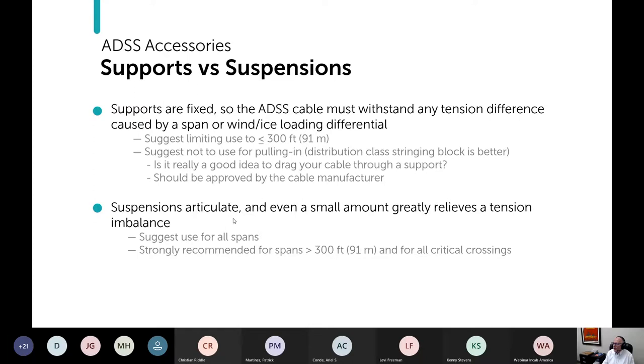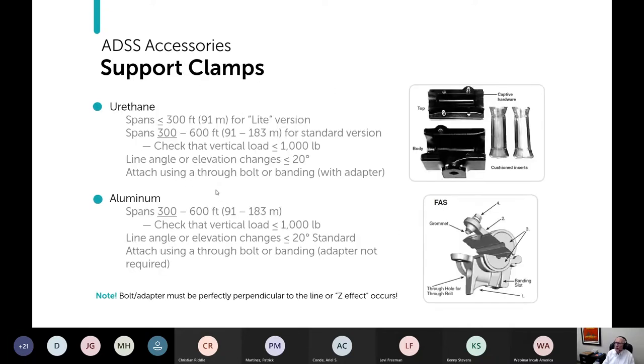Suspensions articulate, as I've talked about, even a little bit greatly relieves tension and balance. So I think they're the best for any span and all spans. And I recommend it for anything over 300 feet and for critical crossings. But let's keep going.